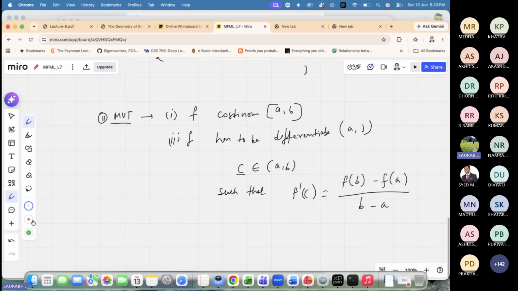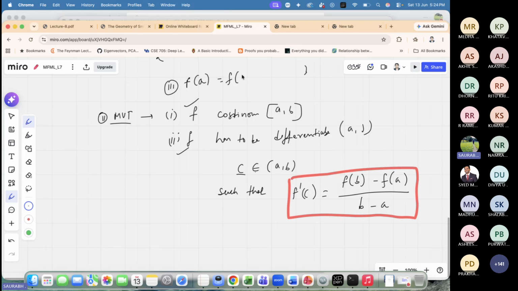And this is the most important thing going forward in the lecture. You'll have to understand this well. So what exactly is the meaning of it? You have already understood what these two things are. Now what we are saying is we have removed the third condition. The third condition, if you remember in Rolle's theorem, was that the function's value at A is equal to the function's value at B. We are saying that in MVT, this condition is not at all there.